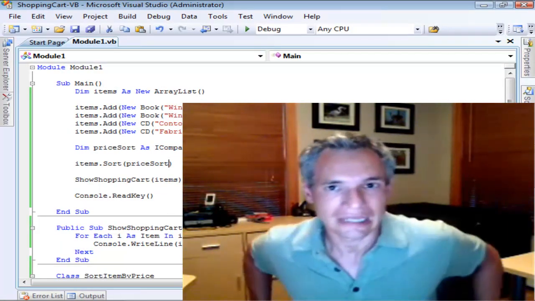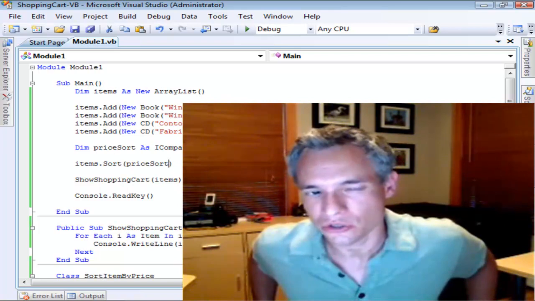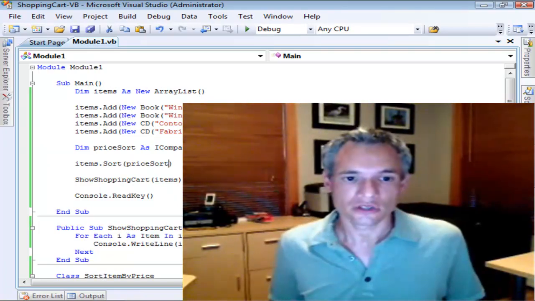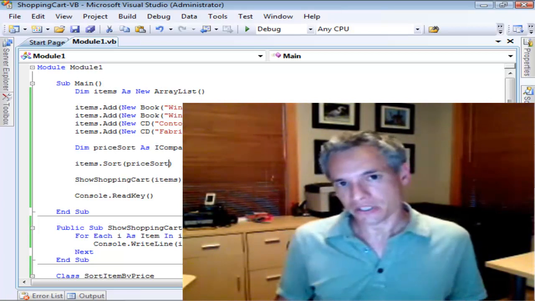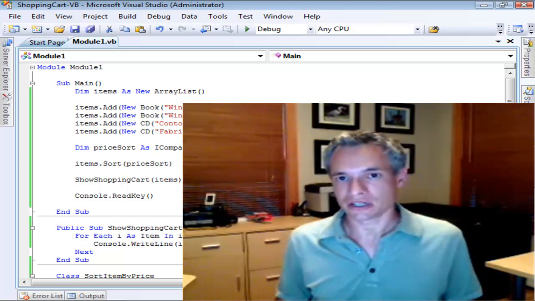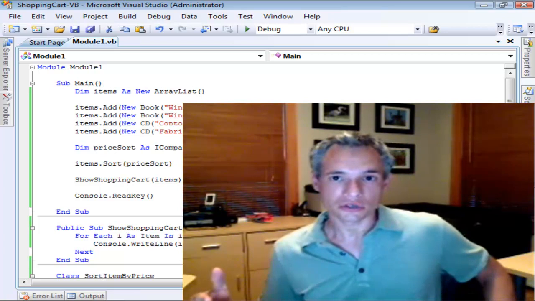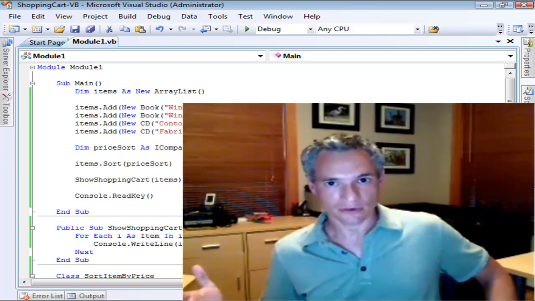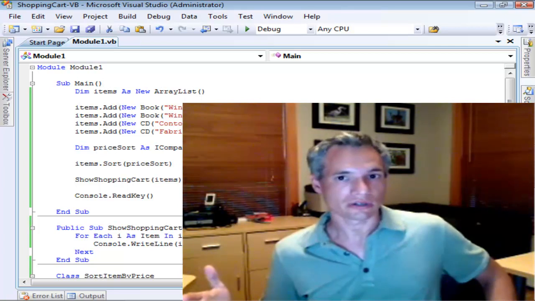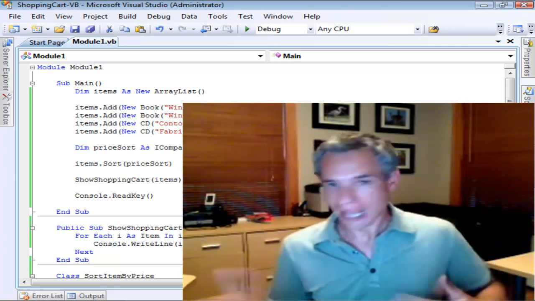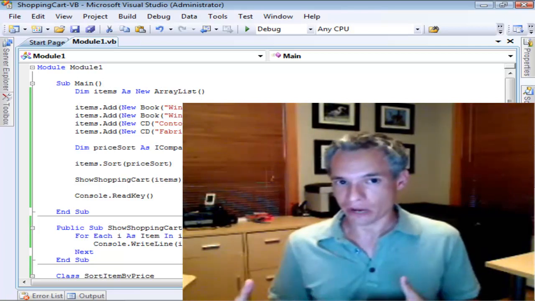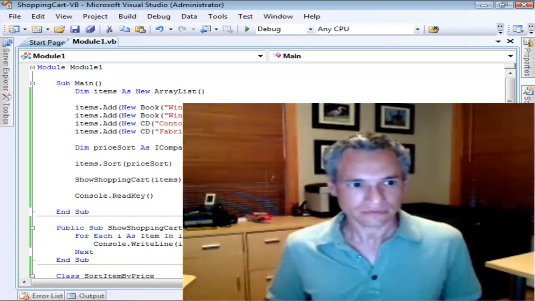There are a couple other collections that are useful. The first of those is queue. Queue is a first in, first out type collection. You would use it for example, customers waiting in line. The first person who shows up should be the first person served. You don't generally sort queues. Instead, you simply add items to them, you enqueue them, or you remove items from the array, you dequeue them.